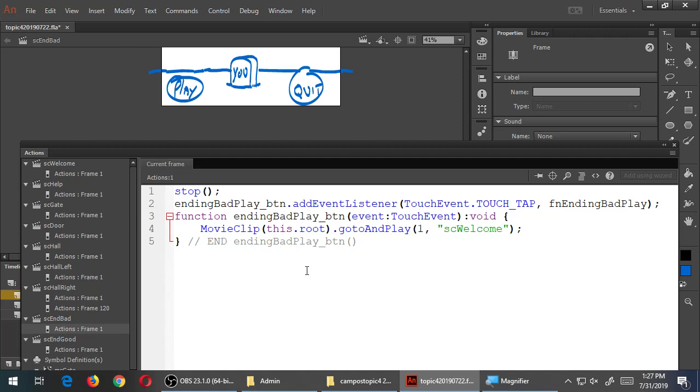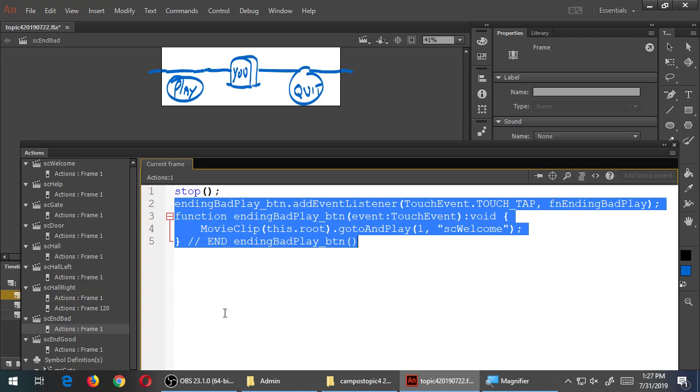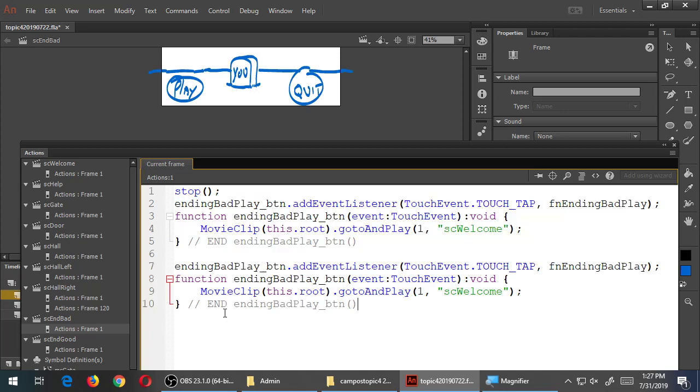While we're already here in the code, I'm just going to copy all of the code that's already here, starting with the event listener, except for the stop, and paste it. Because again, this is how you'll be able to do your version of something that we don't get to: copy code that already exists and change it. I need to change four things in this code. I can either type it all again and possibly make mistakes, or change four things. One of them is the name of the instance, which doesn't exist yet, but logically, ending bad quit btn. We'll turn that into the quit button soon enough.